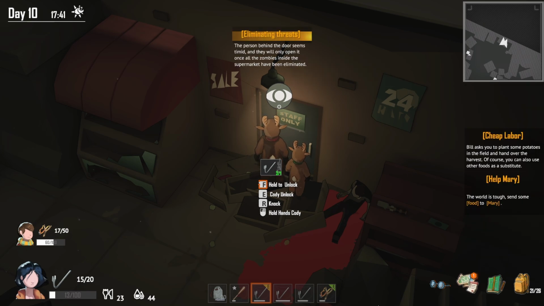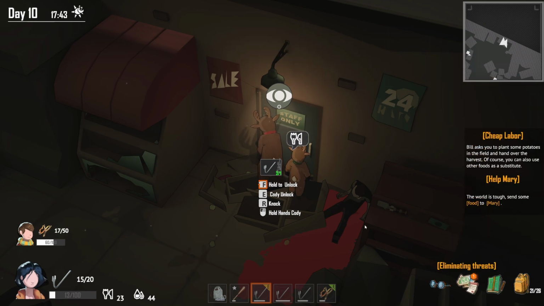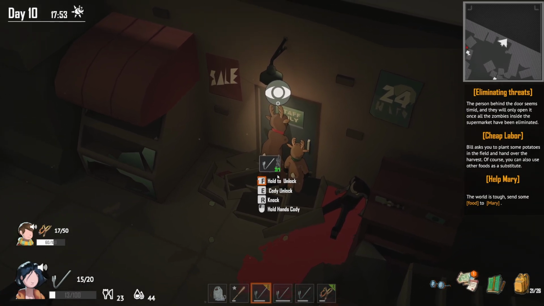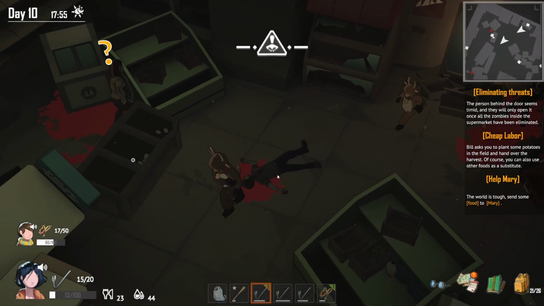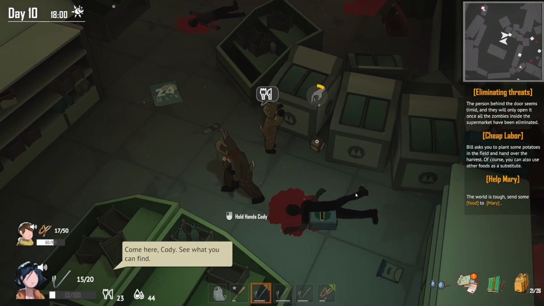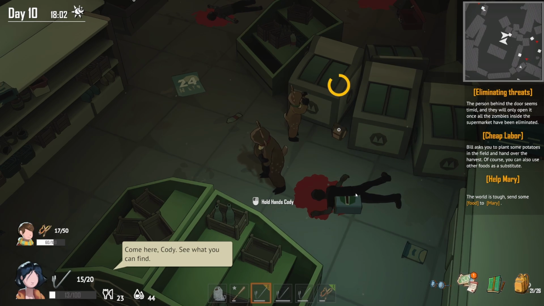And what? Oop, what did it say? The person behind the door seems timid and they will only open it once all the zombies inside the supermarket have been eliminated. So we could probably force it open, but I guess he wants us to kill everybody. So we can do that. Cody, practice grabbing the scrap pile.